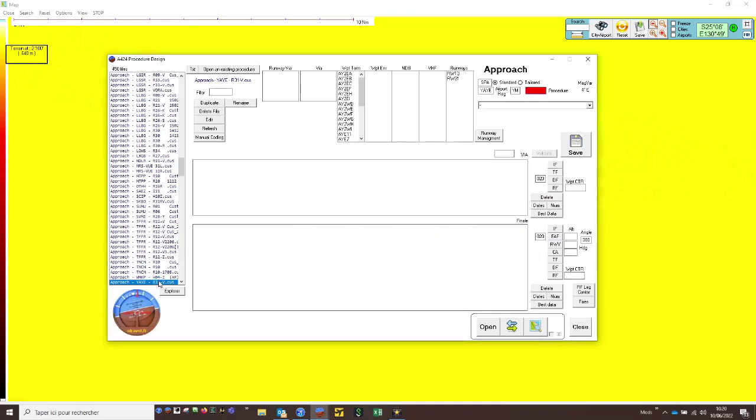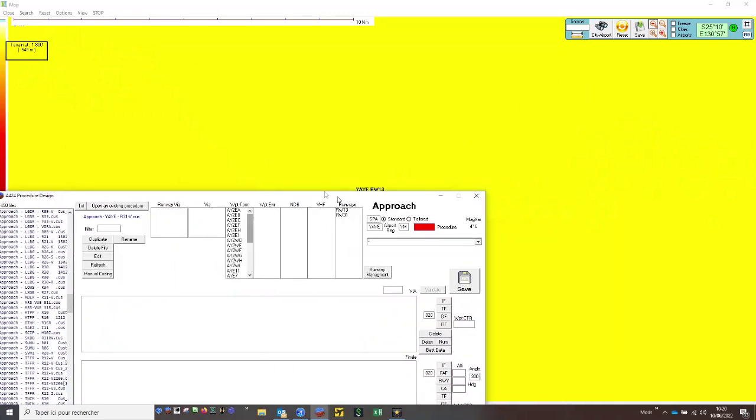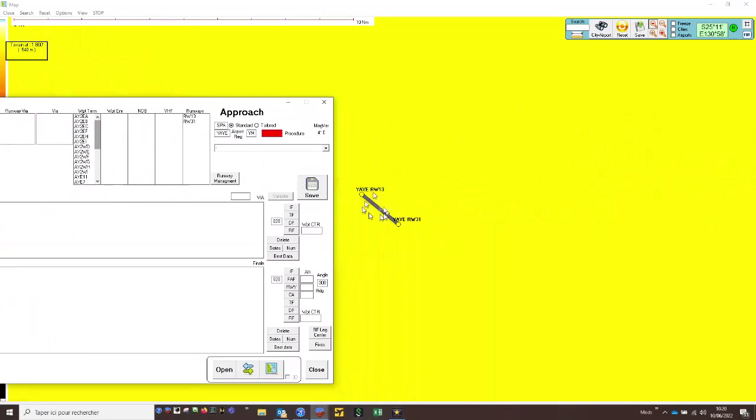So for this approach, now I have to create everything. We have the runway and we want to create a FAF about here. So I have to take the data of the runway to obtain the physical and true heading between runway 13 and runway 31, and to find the FAF.